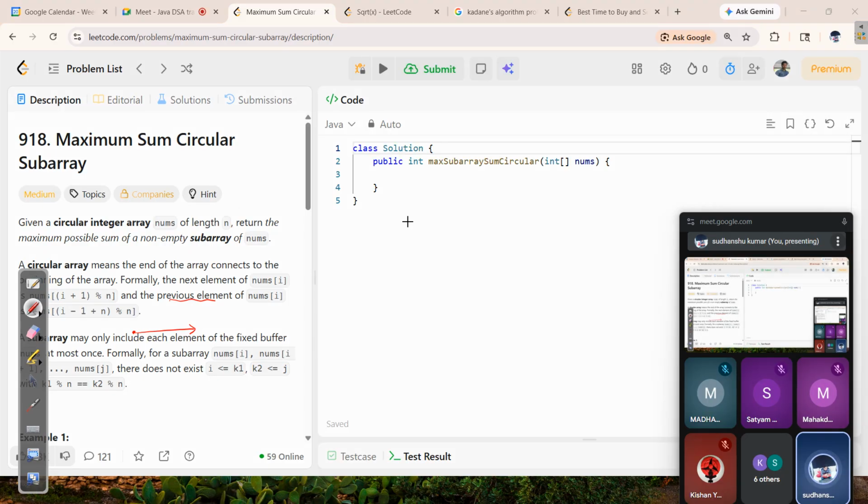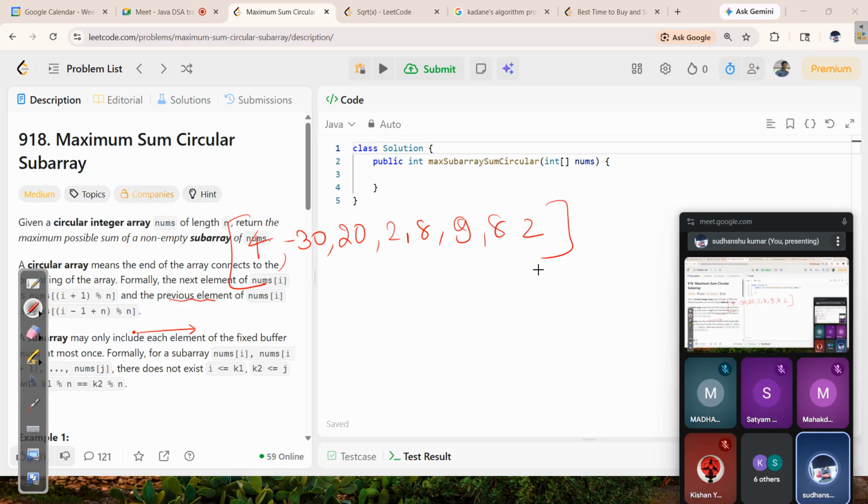They must be saying something like this, that there is an array. For example, let's say this is the array that we have: 20, then let's say we have minus 30, and then let's say we have 4, and then we have 9, 8, 2. Okay, and they are asking you the maximum subarray sum. The only thing that they did here, they said that this is a circular array.